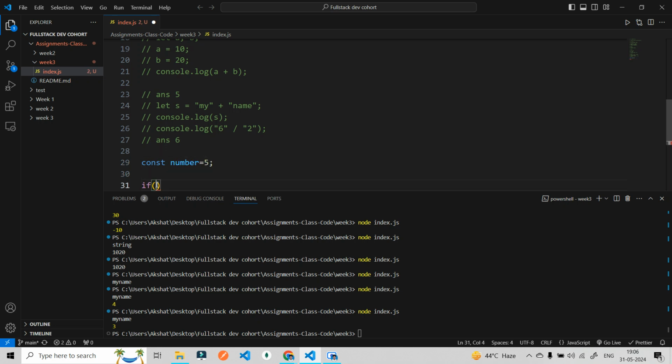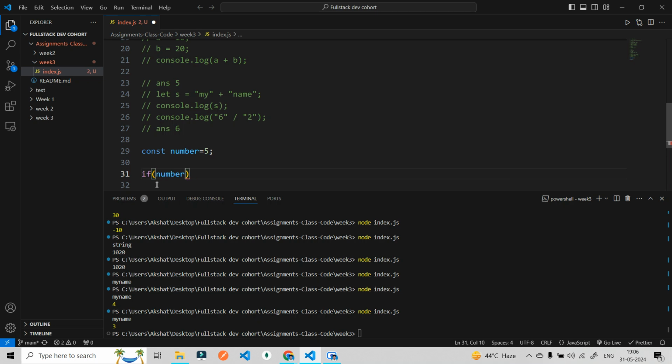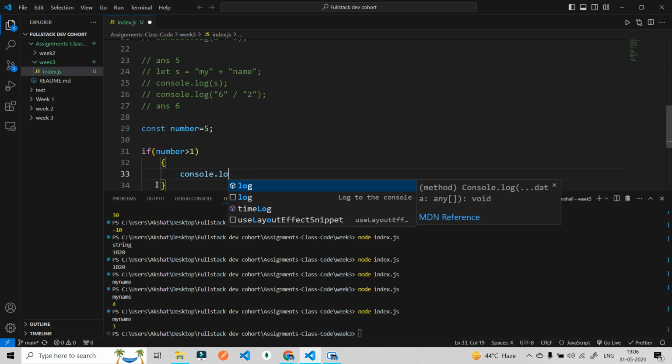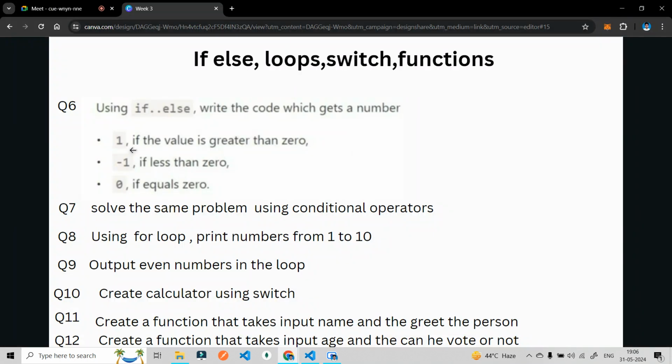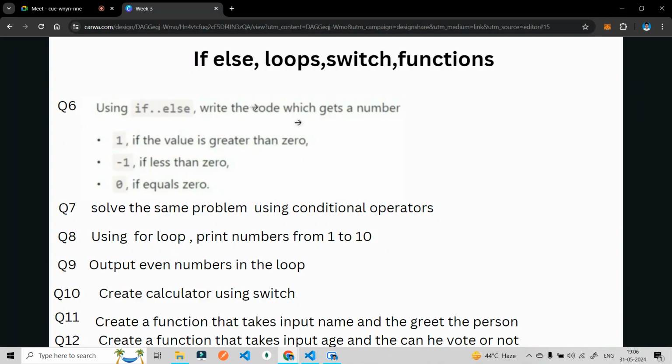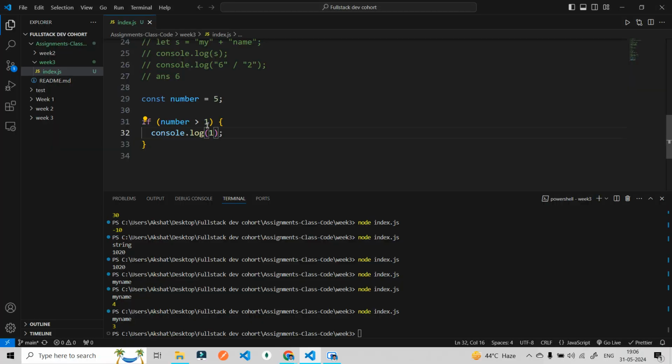Now if the number is greater than 0, then we will console.log 1. We have to write 0 here.